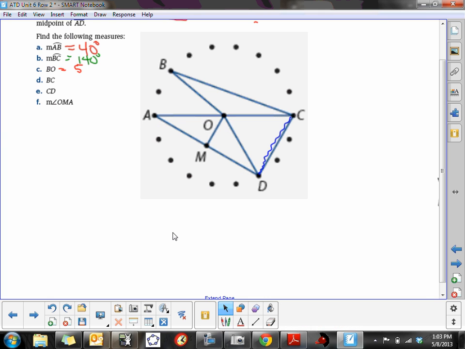There's a couple of different connections that you can do here. Number one, we know that this is a radius, so that has to be 5. This is a radius, that has to be 5. If we apply some of the strategies that we were talking about throughout the lesson, then what we'd want to do is create a right triangle. To create a right triangle, you would have to draw from the center to the midpoint of this line over here, and as soon as I draw the center to the midpoint, it makes a right angle.